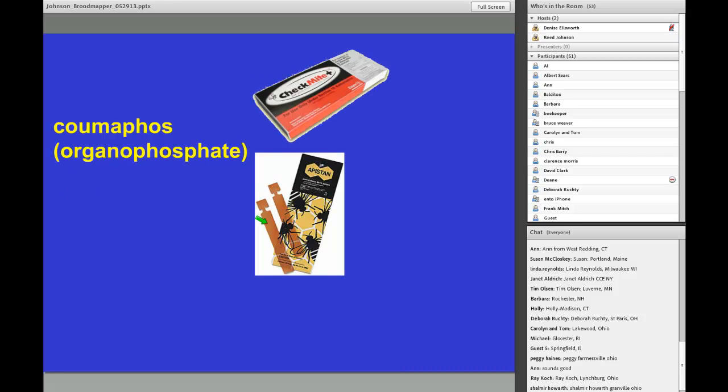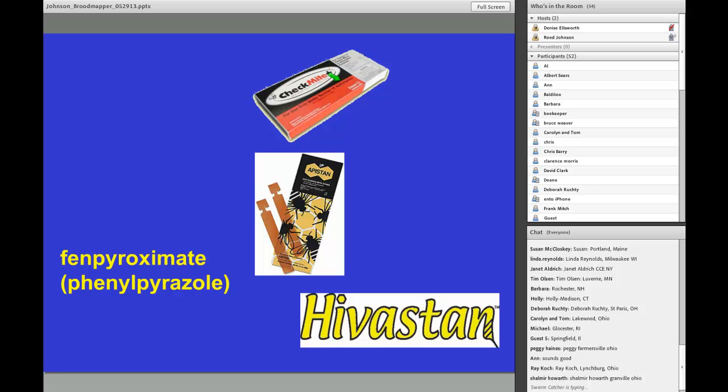A little bit later, of course, the mites became resistant to Apistan. So in the very late 90s, early 2000s, a new product was registered called Checkmite Plus. That contains the active ingredient coumaphos, and this controlled mites for a few years. But again, the mites eventually developed resistance to it.